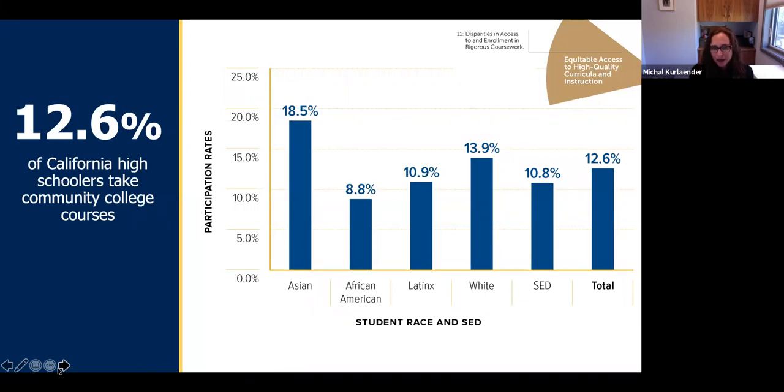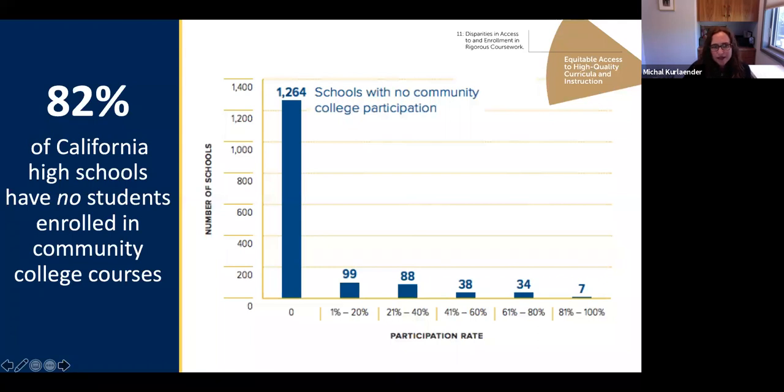Importantly, we again see disparities by race, ethnicity, and socioeconomic disadvantage in participation in this important pathway. We also look at this by schools, and here we actually find that many schools have none of their students participating in dual enrollment opportunities, while some schools have much greater participation. And in future work, we're trying to unpack where that is. The state has made huge efforts to increase dual enrollment participation and partnerships between K-12 schools and community colleges. And so we anticipate in future reports and more recent cohorts, we will be able to observe that.